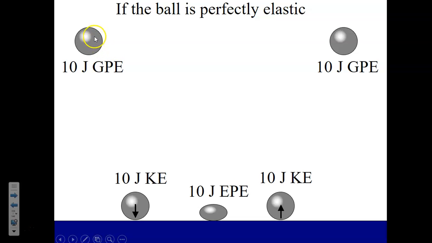Well, when we drop the ball, the ball is starting with GPE, or gravitational potential energy. Just before it hits the ground, it's moving as fast as it's going to move, and it's got 10 joules of kinetic energy. When the ball hits the ground, it squishes and deforms. That's the only way it can bounce back up, is the fact that it deforms. So when it's squished, it's got 10 joules of elastic potential energy, assuming it doesn't lose any to heat. Then when it rebounds, it's going to have 10 joules of kinetic energy. And then if it goes back to the same height, it's going to have 10 joules of GPE again. So GPE to kinetic energy to elastic potential energy and back to kinetic and back to GPE. That's if the ball's perfectly elastic, if it bounces back to the same height.